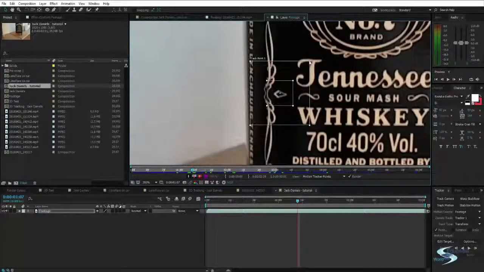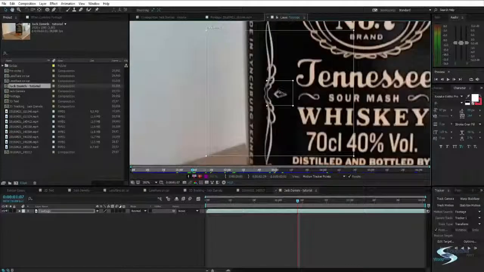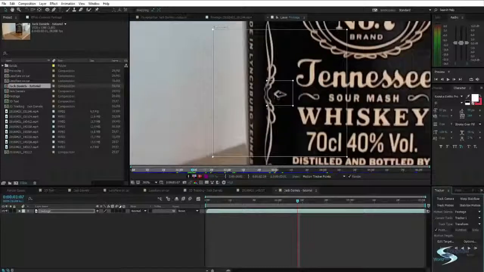If you make this really large, then the tracker has a lot of space to search in. That can be good if it moves a lot. But if this pattern is repeated somewhere else, then the tracker might jump to that point.